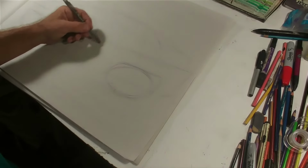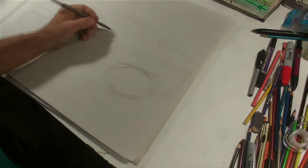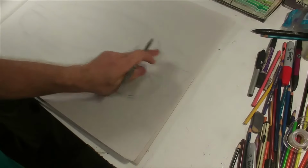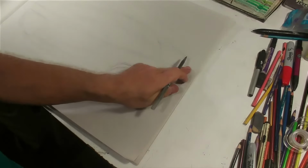So I'm sketching in my break between my door, my front door and my rear door. This is the B pillar, A pillar, B pillar, C pillar. Station wagon or SUV would be a D pillar.